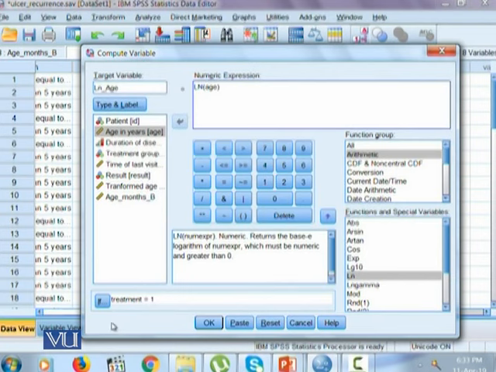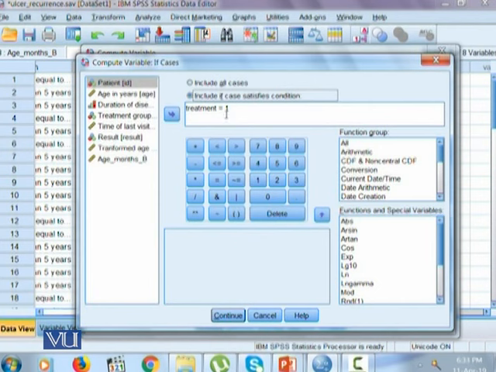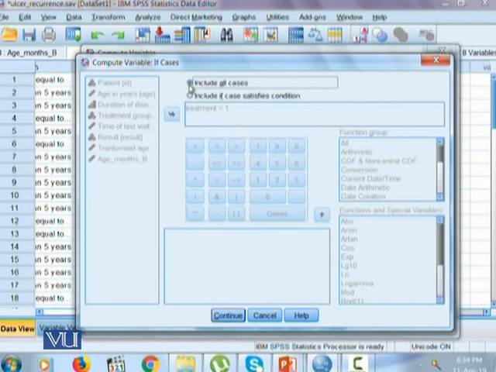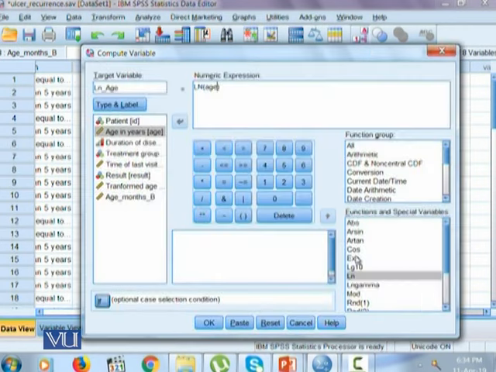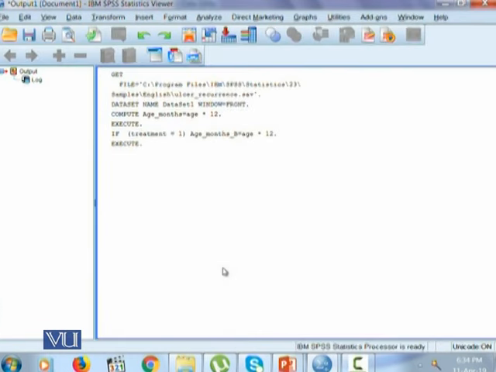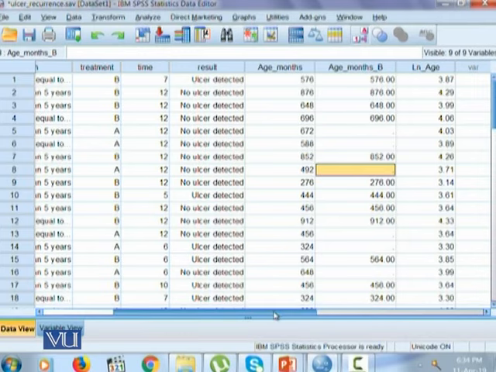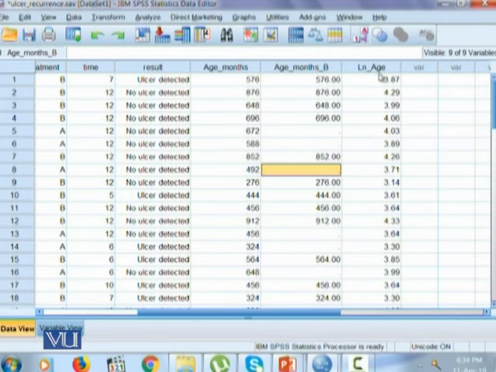age. And since we want to calculate it for each and every individual in our data, hence we click include all cases. Even though this condition is given here, if we click on include all cases, everything turns gray, which means none of them is active right now. And clicking on include all cases will include each and every case, that is 43 in our data, will be calculated for all. We press continue and press OK. And this will give us the natural log of age for all the participants in our study.